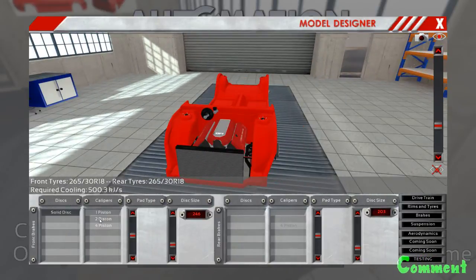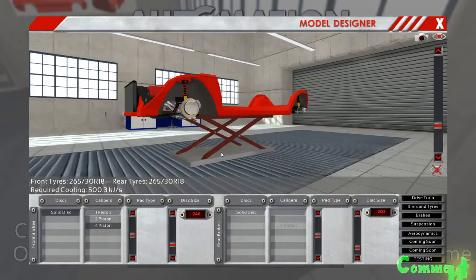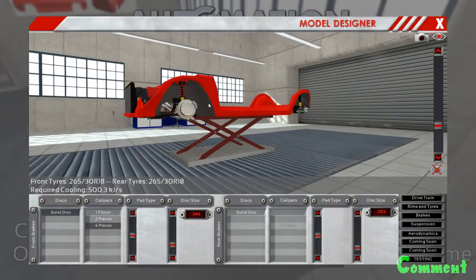Alright, so braking wise, we don't have a huge amount of options yet, like vented, slotted rotors, and so forth, but we are definitely going to go with 4-piston. Right now the pad type really doesn't matter. I'm pretty sure the harder the pad, the better the stopping power. The disc size looks to be about as big as I can get because of the wheel size.